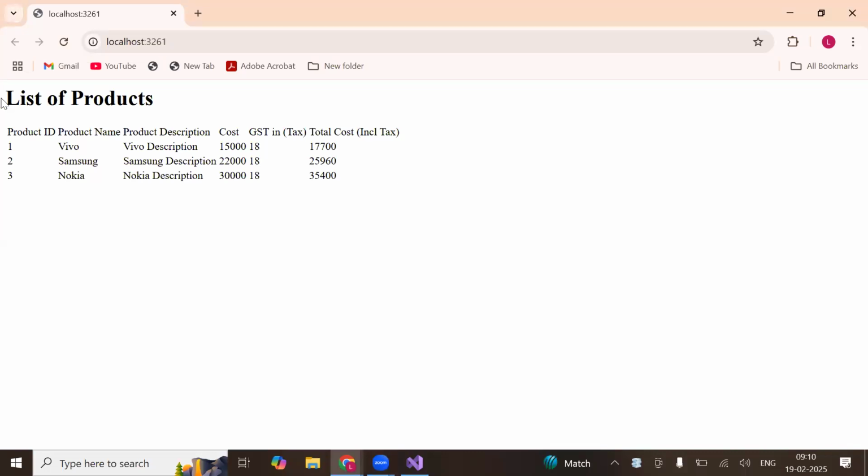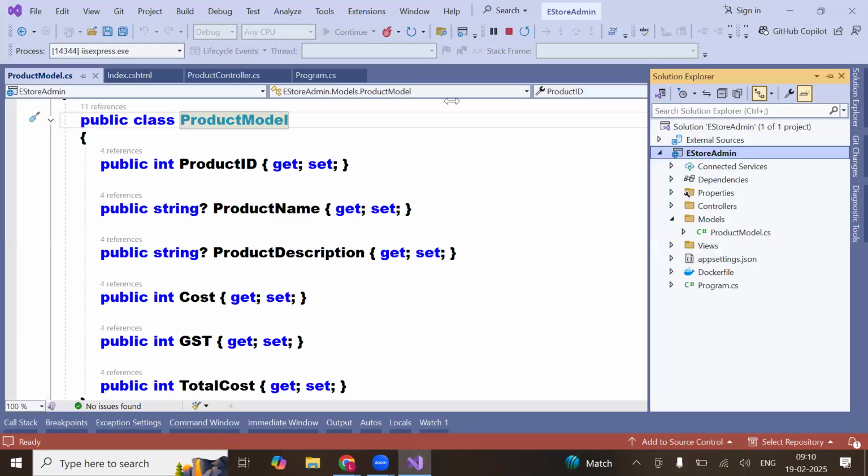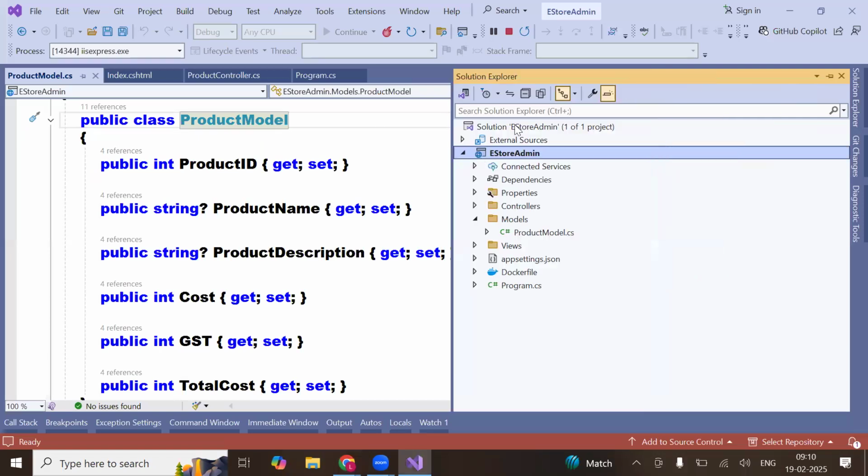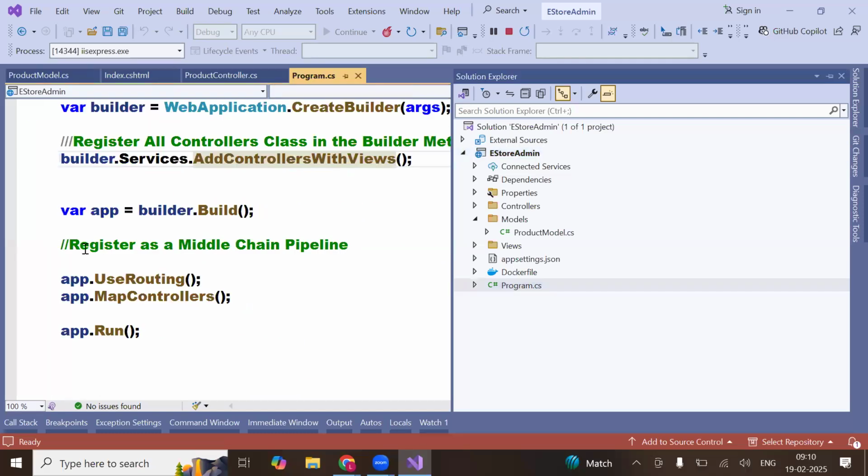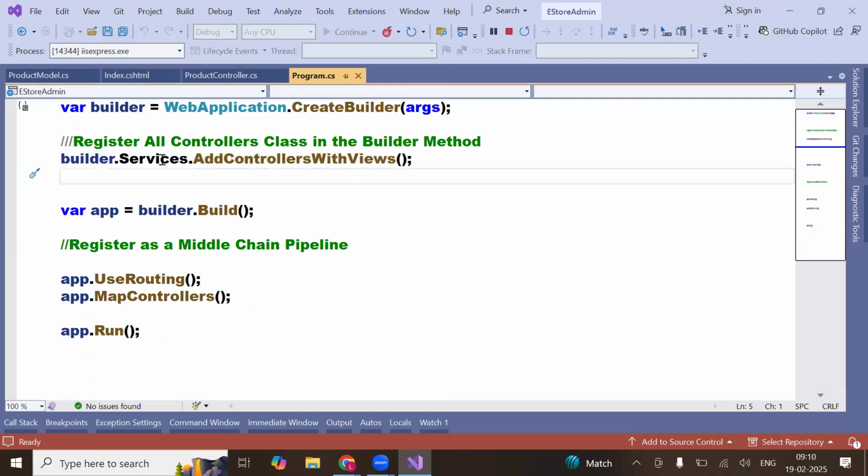Fine, guys. See, this is the list of products I created. How I created this: I created an empty template project. Listen carefully here. I created an empty project template with the store admin. After that, in the program.cs file, I had builder.Services.AddControllersWithViews and then app.UseRouting.